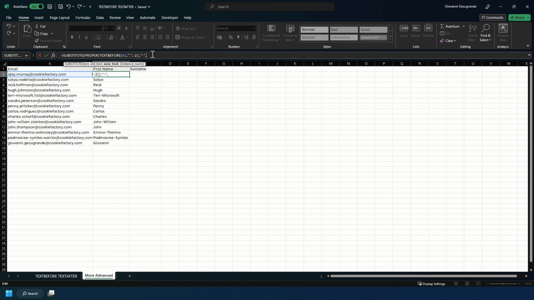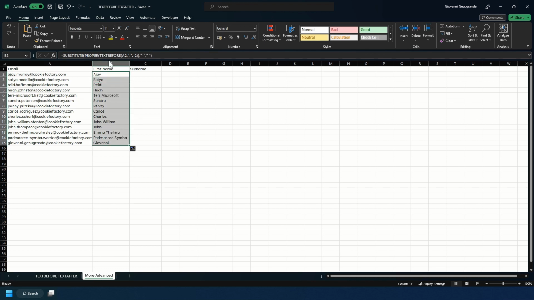We separate it with first name space, second name space, third name space, surname space, depending how many names people have. And to do that, we'll do speech marks, space, speech marks, and then we'll close the bracket. And once we bring that all down, we see we've now got the first names from the email addresses.